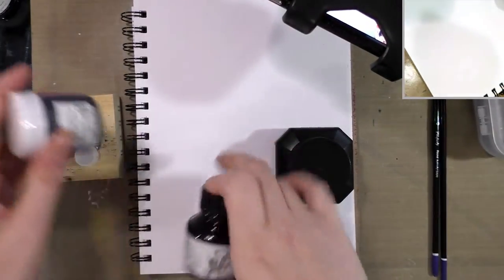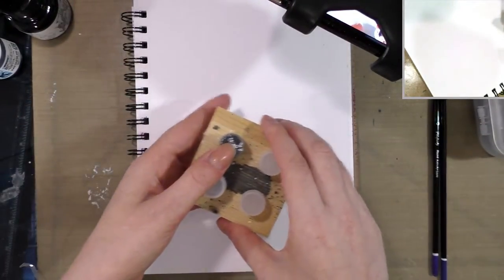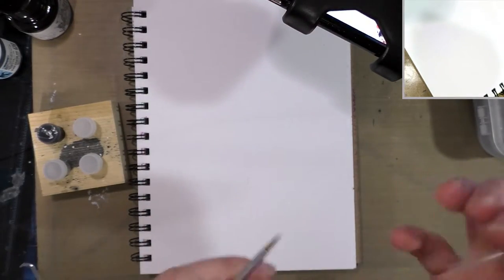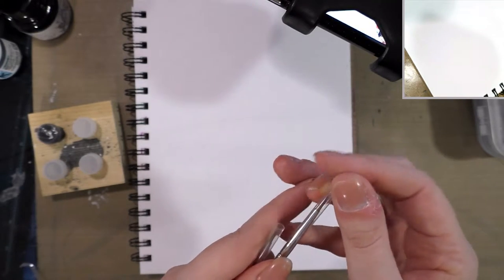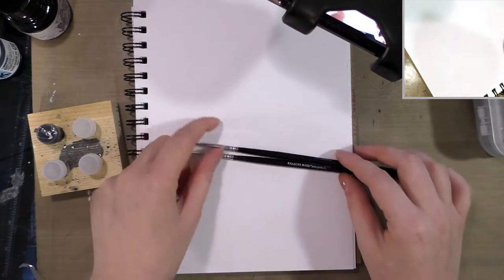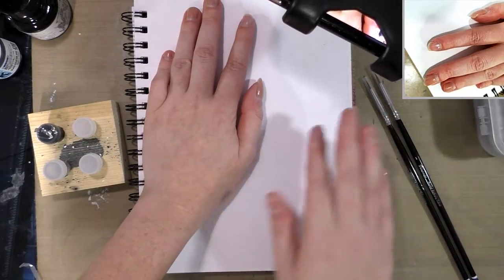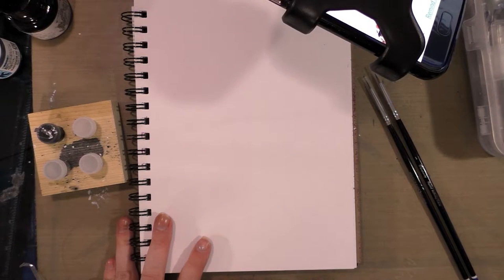When you're starting with brand new brushes you want to clean them out because they have a stiffening agent — usually a gelatin — in the bristles. You want to use old master soap or a very mild baby shampoo. These are brand new brushes I have never used, so I'm going to go clean them out and grab a cup of water. What I'm using to demonstrate is a Denic notebook with a very smooth, almost plate-finish paper.